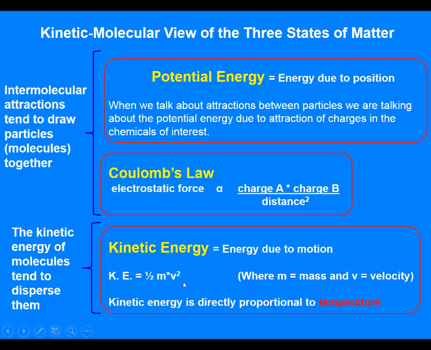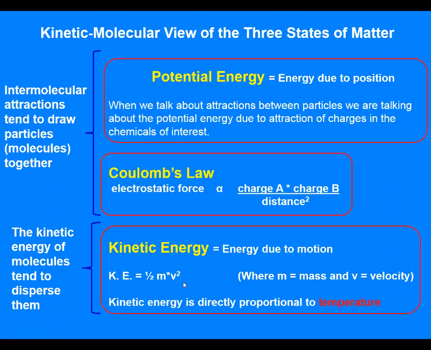So as I increase kinetic energy in my samples, I can achieve that, for example, by increasing temperatures. So if I increase the temperature of my sample, the average kinetic energy of the particles, whatever they might be, starts to increase. Now, there's still a distribution of energies of the particles. Some of the particles will be moving slower than others. There'll be an average velocity of these particles, and then some will be moving faster. This is why, for example, when you're looking at water at room temperature, it will slowly evaporate because some of the particles at room temperature are moving at high enough velocities that they can start to overcome the potential energy of the electrostatic attractions to go to the gas phase over time.